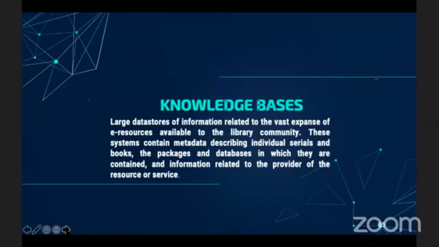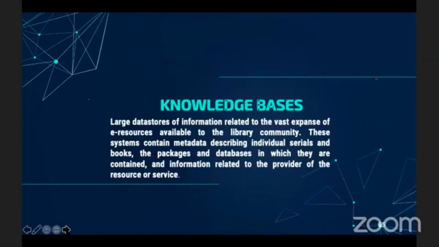Knowledge base, I quote, functions as the library's e-address book to identify and maintain current and accurate business and access information about the providers, packages, platforms, titles, identifiers, and availability of each of the e-resource in the library or consortium's collection, unquote. So, knowledge bases provide basic metadata to identify electronic resources and indicate where they are available and the conditions under which they are available and all that information.